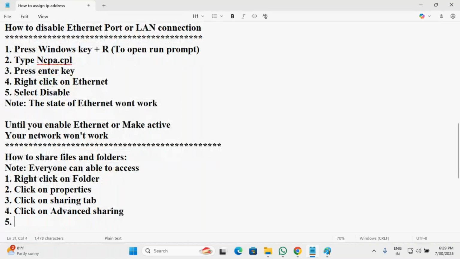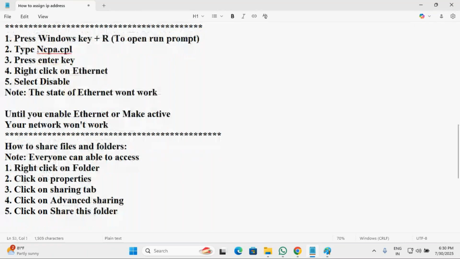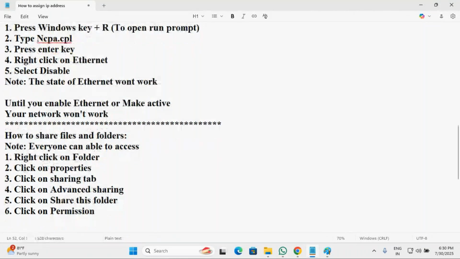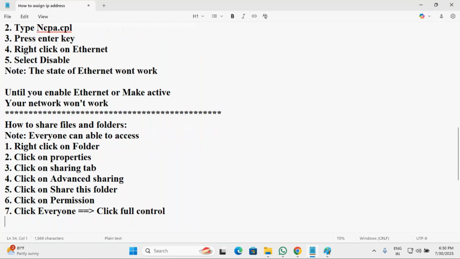Next, click on share this folder. Sixth step, click on the permissions button. The seventh one, click everyone and make sure you are giving full control. It must have full control. Then click apply, then OK.